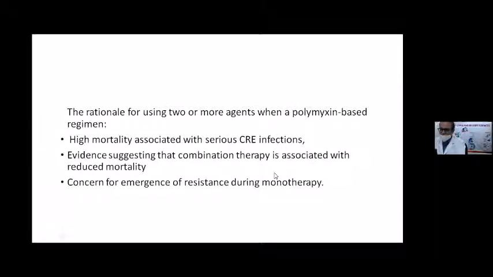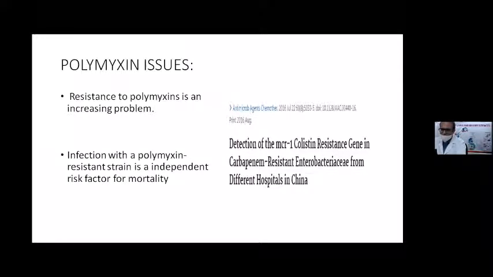If you use polymyxins alone, then resistance develops very, very fast during the therapy itself. You must have seen some reports: in two reports it shows colistin sensitivity, and in the third report you see that it is colistin resistant. As I've shared already, polymyxin has multiple issues. Especially with polymyxin B, on-treatment resistance is very, very common, and in colistin it is even more dangerous because of the gene called MCR-1, which is plasmid encoded, so it can spread very, very fast. This MCR-1 gene, which is responsible for colistin resistance, is spreading very fast in hospital isolates, and it is a known fact that infection with a polymyxin-resistant strain is an independent risk factor for mortality. So if the patient has an infection with an organism resistant to colistin, it is considered an independent risk factor for mortality.